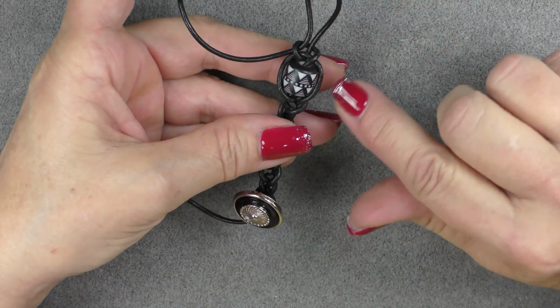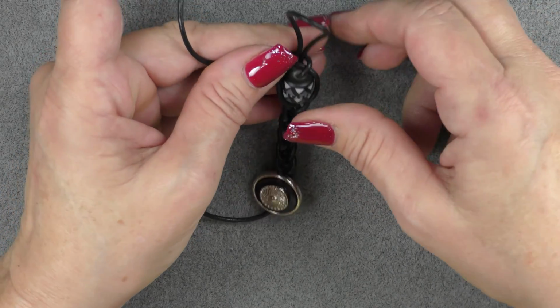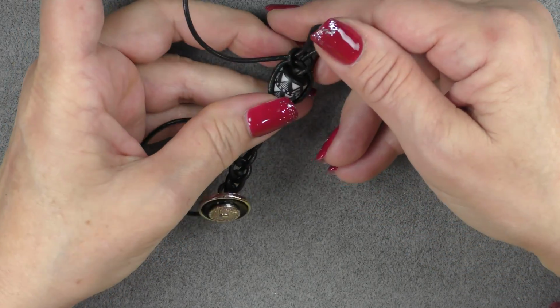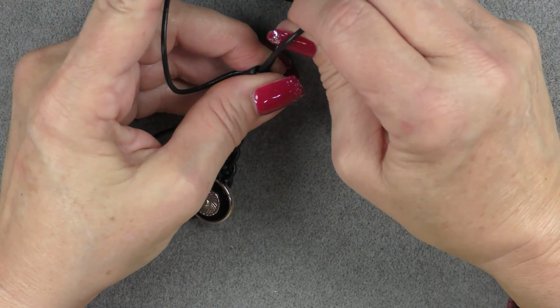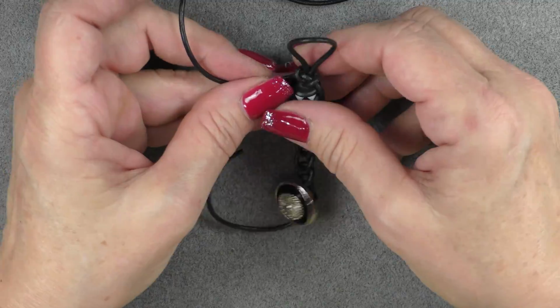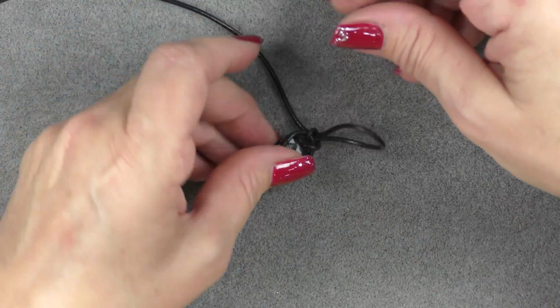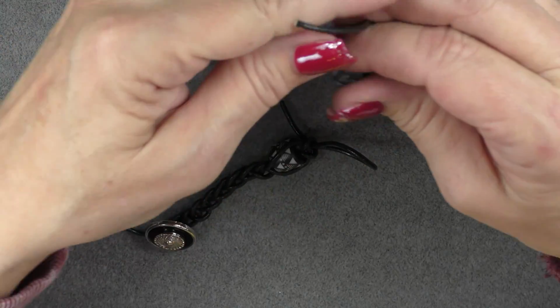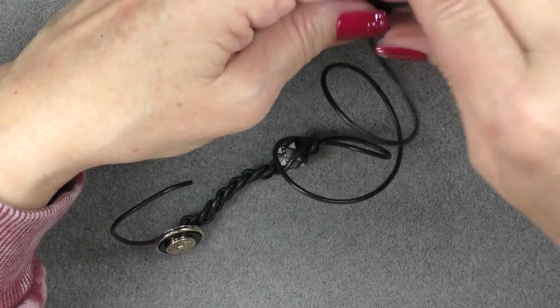I can position my leather around my bead the best I can. It will be a little bit diagonal with these drum beads if you're using those. And then once I get that, I can squeeze my knot together and pull on this tight side again, get it nice and positioned the way I like it. And then I am going to grab another bead, put it on my leather, and draw it down.